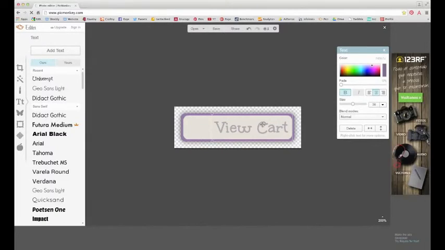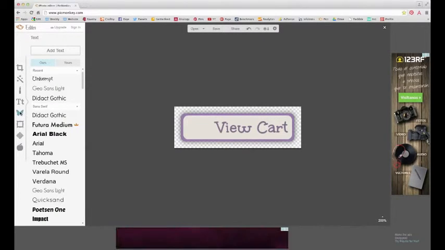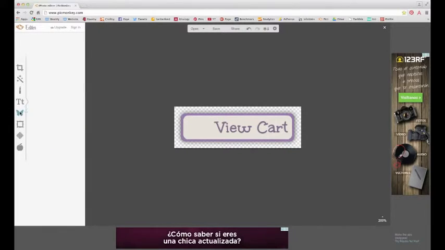Okay, now what we're going to do is add a cart overlay. So we're going to go to this butterfly icon. It's the overlays icon, and we're going to click on it. And I'm going to add my own overlay. So I'm going to click up at the top, your own. And I'm going to go searching for the button that I need.